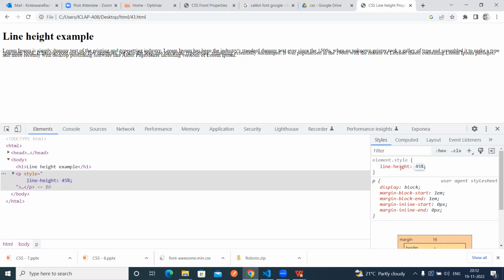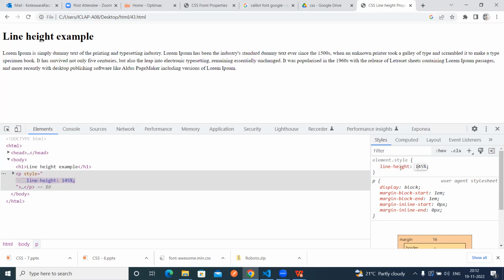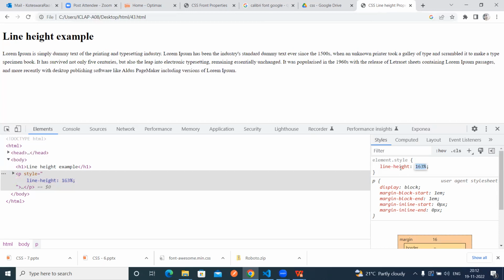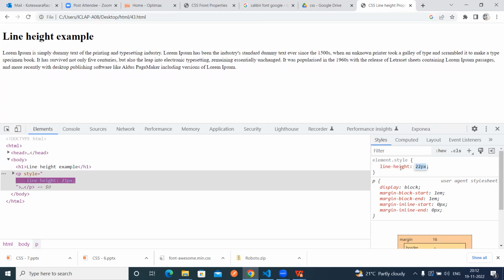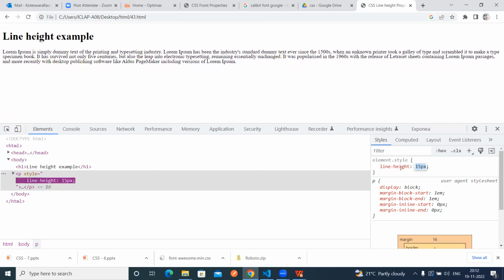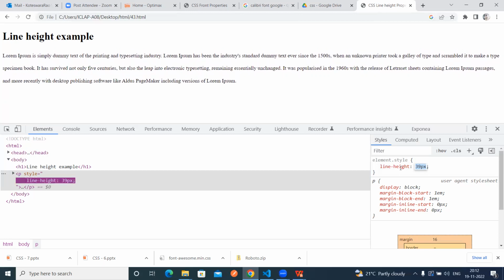If you want to increase this line height, this way we can increase it. We can create a space between two lines. If we want to create a space between two lines, we have to mention line height. We can mention it either in percentages or in pixels also. See now, by default it's 1 em for each and every one. If you want to increase, you can increase the line space like this.